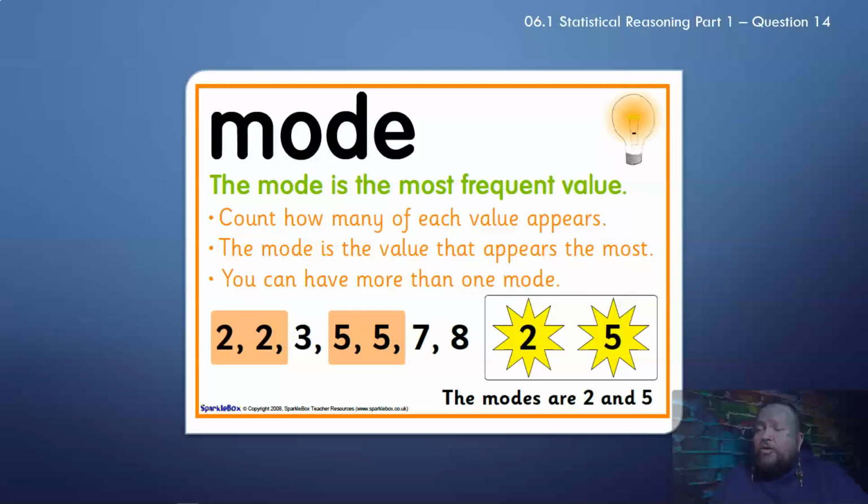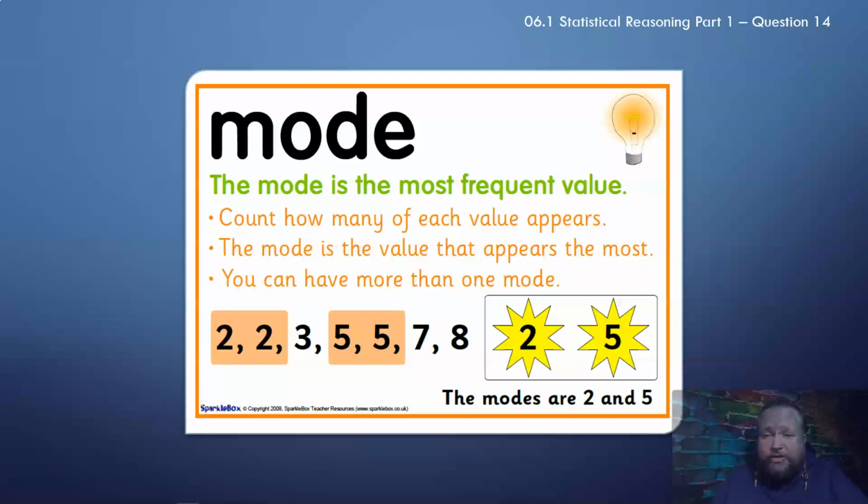Now, mode is different than mean and median because it's looking at what occurs the most. That's the question it's answering: which things appear the most overall. Sometimes you only have one value, and in other cases you could have multiple that match up the same. For example, with this data here, 2 appears twice and 5 appears twice, and there's nothing else repeated. So there are 2 modes. They match up. That's 2, and that's 5. And there are 2 modes coming out of this, telling us that there are 2 peaks happening within here. And it gives us something called a bimodal distribution.